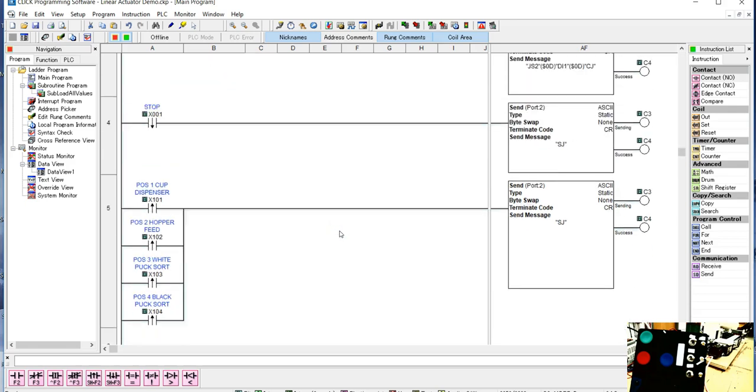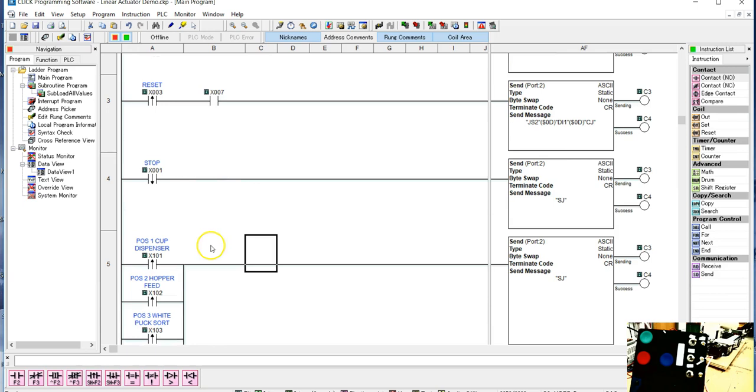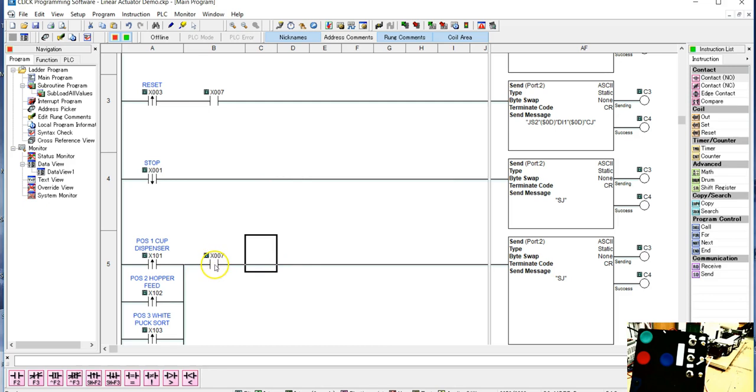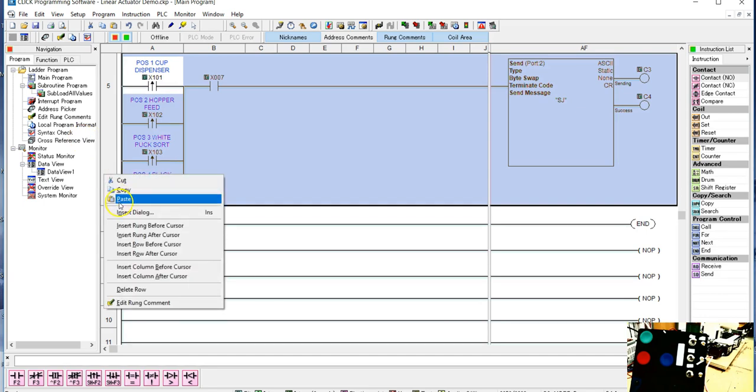And now what I'm going to do for our 4-sensor, and I also want to stop it only when it hits the sensor when I'm in my 4-sensor operation. And let's say that the way we're going to have it is when we're in 4-sensor operation, this is going to be contacting. But now what I want to do is put in the command that will just drive it backwards and forwards. So I'm going to add 2 rungs.